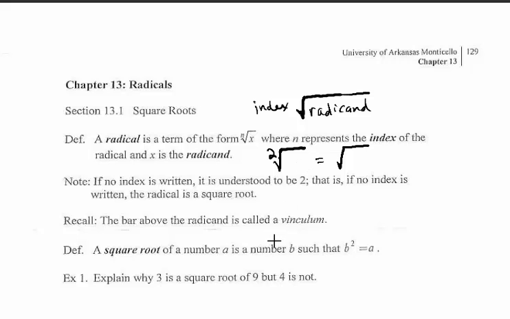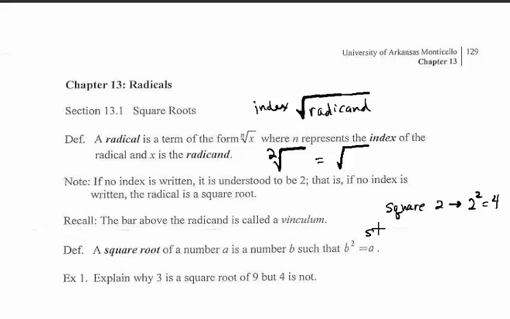Okay, so down here at the bottom, we talk about what a square root is. You probably already know about opposite operations such as addition, subtraction, multiplication, division. Well, square root is the opposite operation of squaring a number. So if I was to say square 2, then you would take 2 and raise it to the second power and get 4.